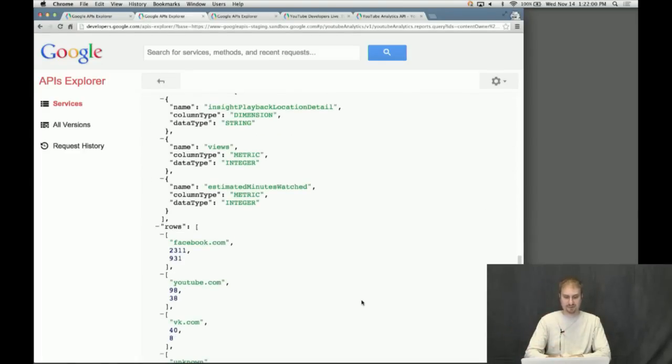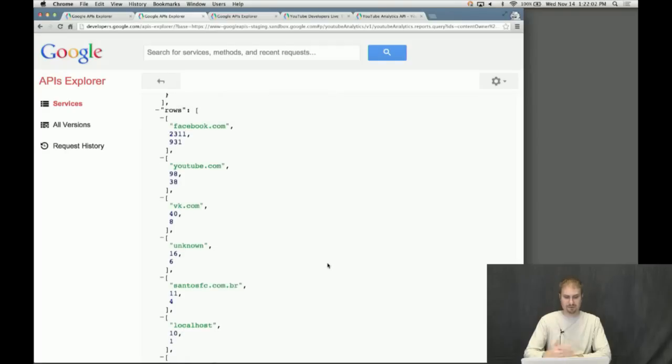So in this case, this is a video that has presumably been embedded a few places. Embed over here on Facebook, on YouTube.com, a few other sites. Gives you a real interesting way of looking at your data. You might have embedding enabled for your videos. You want to see where they're being played back. It's pretty awesome that you can do that now.